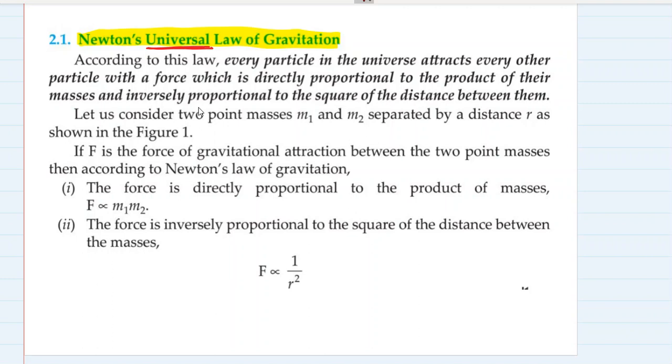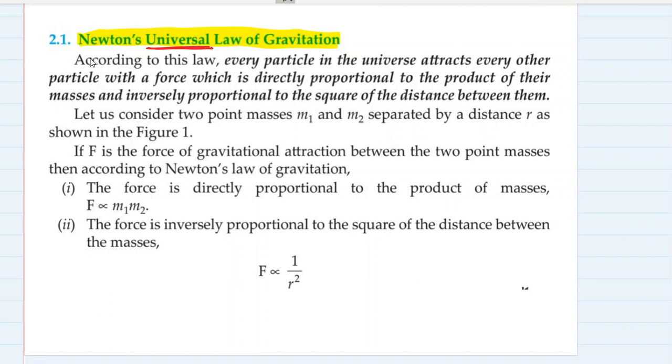All the bodies around you, the bodies on the surface of the earth itself, all the bodies in space, in the solar system, moon, earth, sun, all the planets, all the other solar systems, Milky Way galaxy, they all follow Newton's law of gravitation. And what is this law? Many students asked me that they didn't understand the inverse square law. And here, that concept is also going to get clear.